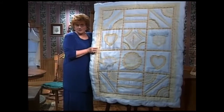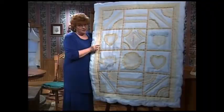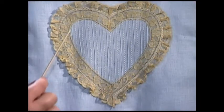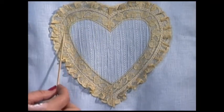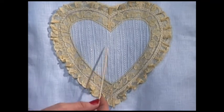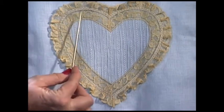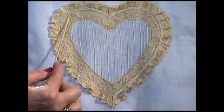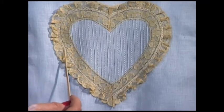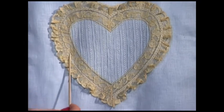This is my all-time favorite quilt we've ever had on Martha's Sewing Room, and this square is the one I'd like to share with you today. This has a lace-shaped heart out of antique lace. Feather stitching and double needle pin tucks are put inside the heart, a technique I'm going to share with you how to do, and wing needle entredeux, or I'll say baby daisy wing needle entredeux, was used to attach the gathered lace to the outside of the heart.